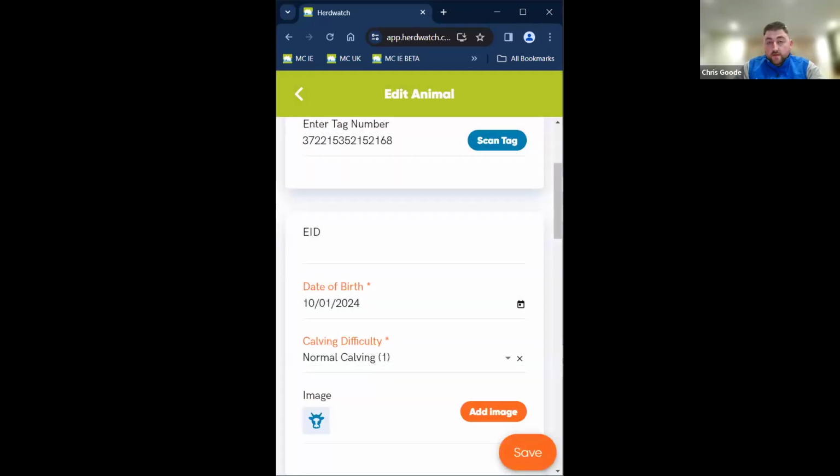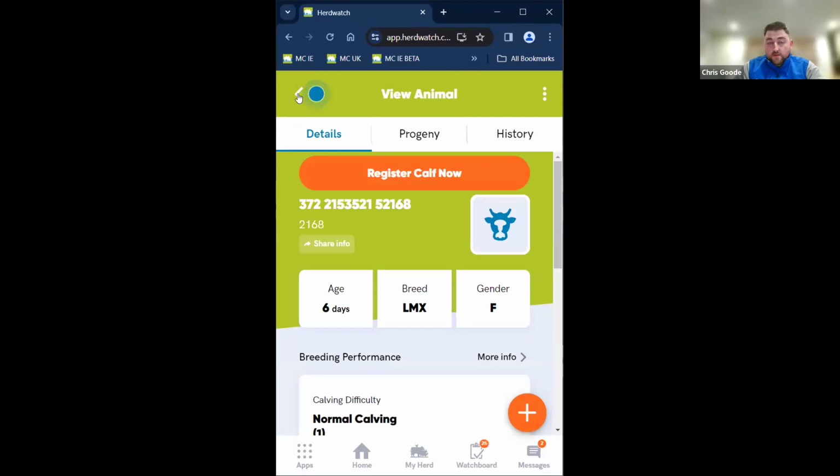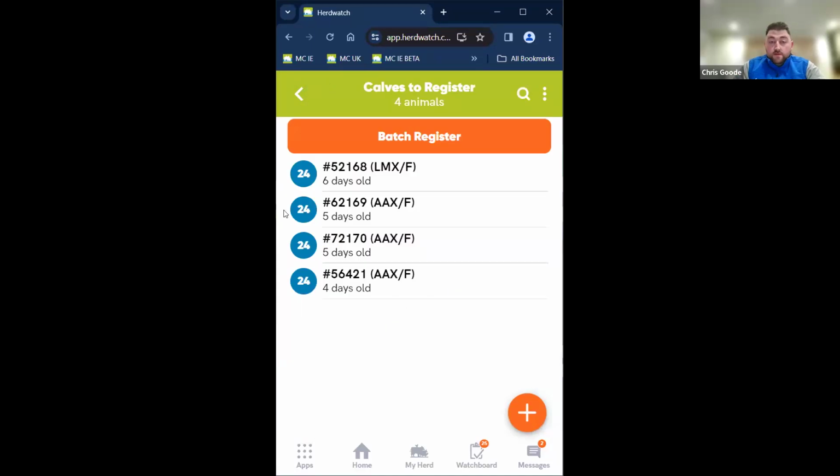But in the event that you have sent the calf registration to the department and you've made a mistake on the registration, in Ireland there's an ER94B form that can be found in our help articles, or if you pop us a message, we can send you out one. So you just have to fill out that form in Ireland if you have the calf registered already, in order to make the adjustment to the card. In regards to Northern Ireland, Scotland, or the UK, if you've had any mistakes to your registration after you've registered the calf, you just need to contact the ministry in order to make the change.